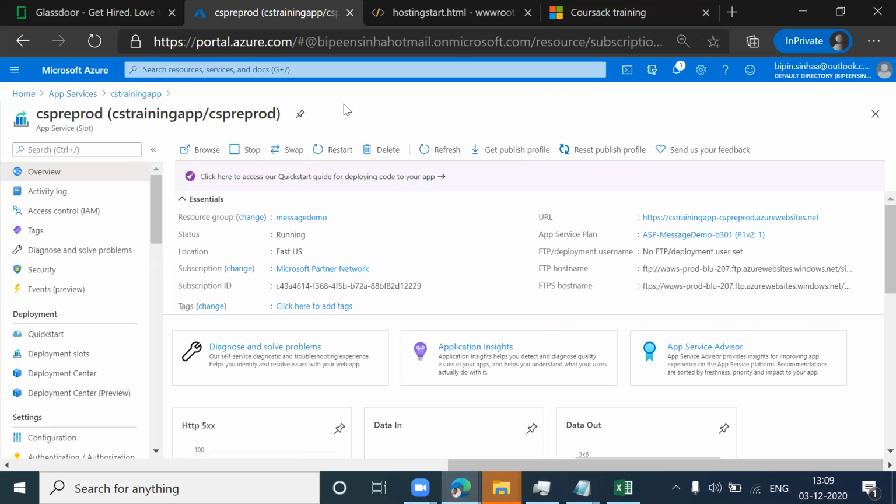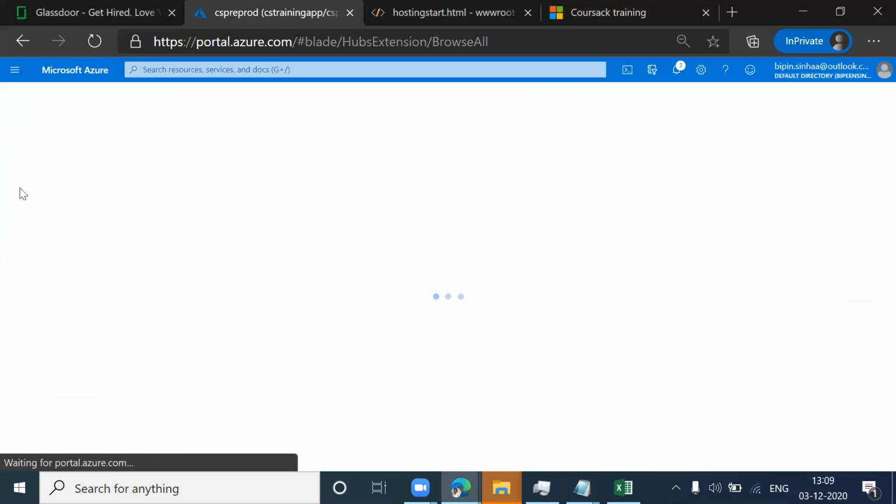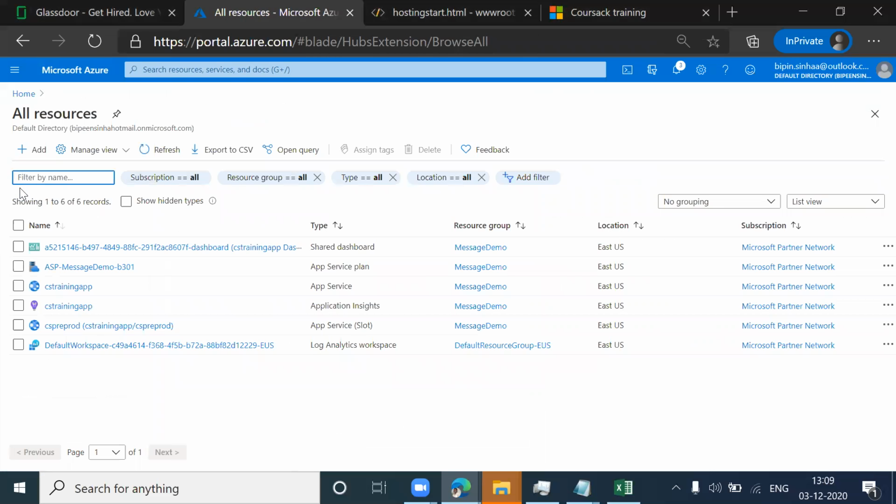Vipin, one question. Regarding this app deployment, we have horizontal scaling, vertical scaling, and load balancing, but wherever the code is deployed, suppose that server goes down, then the web page will be inaccessible.